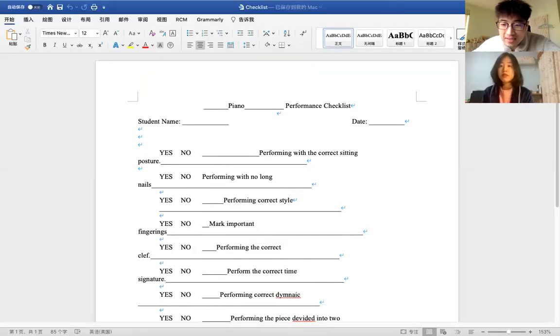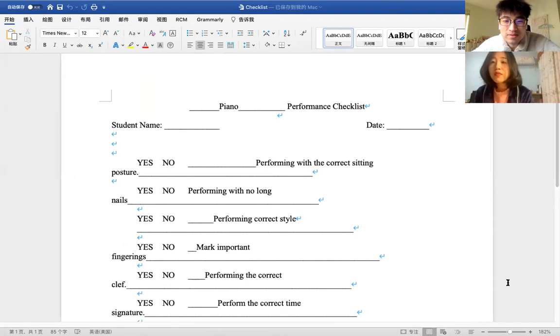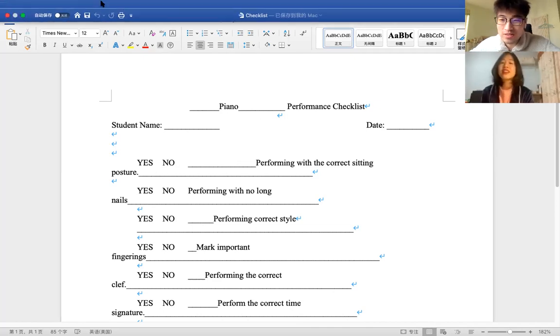Okay. So why do you want to choose the checklist? I think it's more clear and easy. It looks. Okay. So you prefer checklist? Yes. So we will use that. We will try to use that today.